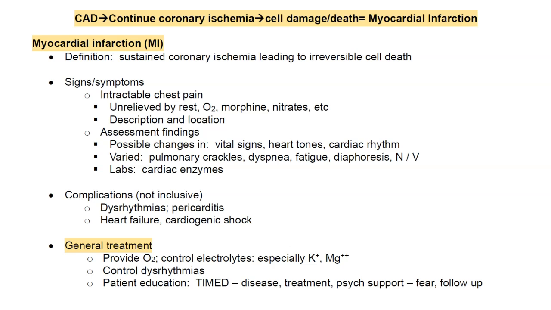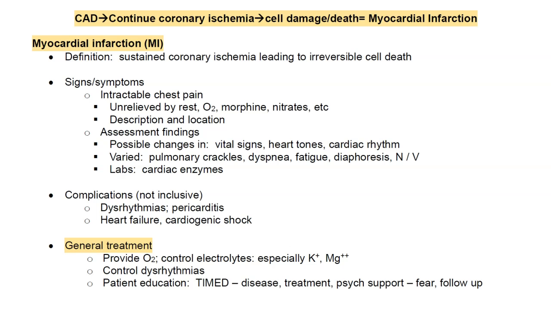So make sure you're monitoring. Any patient that's coming in to your hospital, your facility with an MI, they need to be monitored, right? They need to be on continuous EKG monitoring, so you can pay close attention to that. But also we need to check their electrolyte levels, and if any of them are abnormal, we need to make sure that we're correcting them with the appropriate treatments. Now, if they have a dysrhythmia, we have to also treat it.